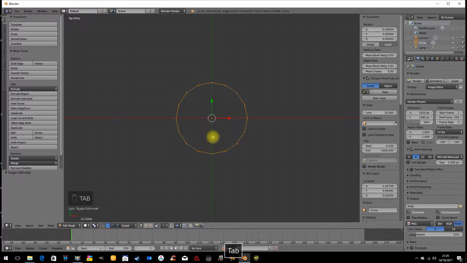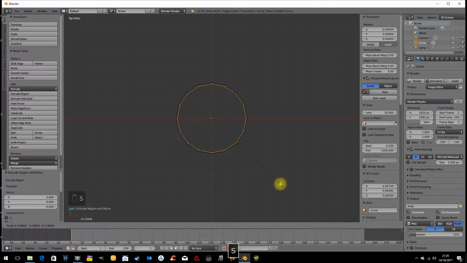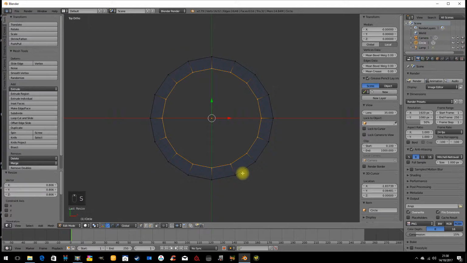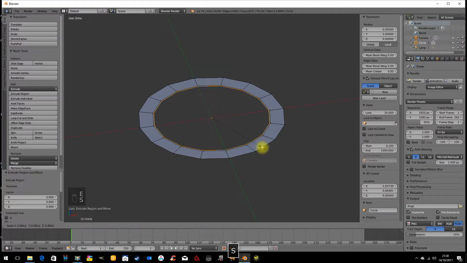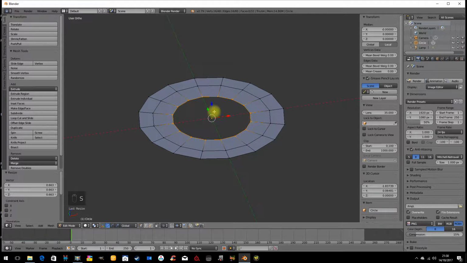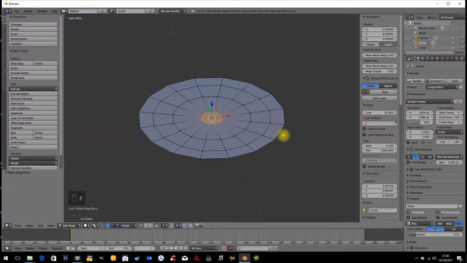So I'm going to edit mode, and I'm going to go E to extrude, and then escape, and then S. So I'm scaling in, and again, I don't have to be in top orthographic for this. I'm going to go E, escape, S. Now I'm just doing this by hand, so I haven't moved this in an exact amount. E, S, and then I'm going to hit F for face. I'm going to hold down the Alt key and right click in between two verts on this outside ring, and it will select the entire loop. So you can see it's loop select. It's a very handy tool.